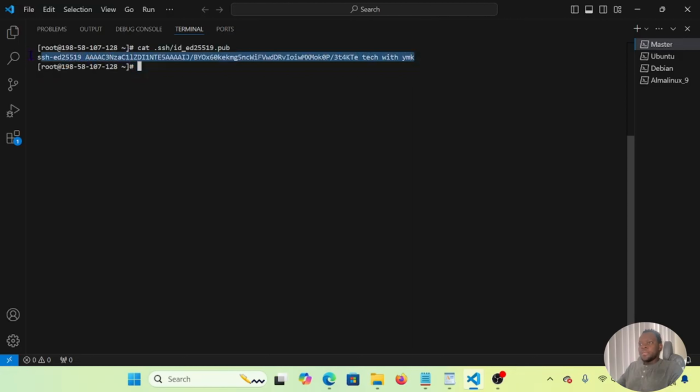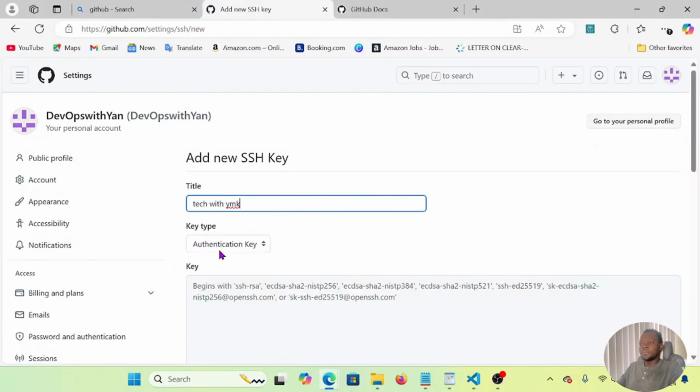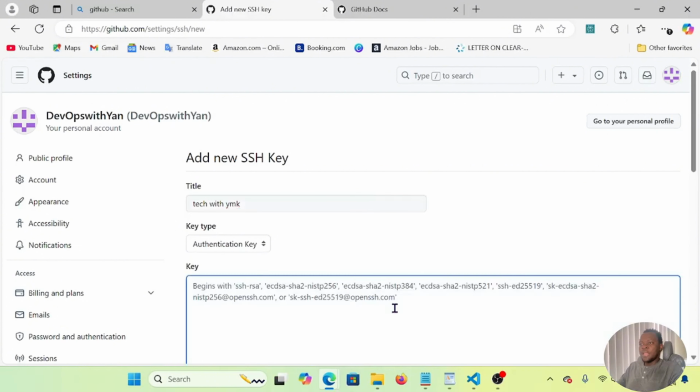You're going to copy it and come back to our Git account. We're going to link it with our Git account. Authentication key type, yeah, we're going to keep it like that, and we're going to paste it here.